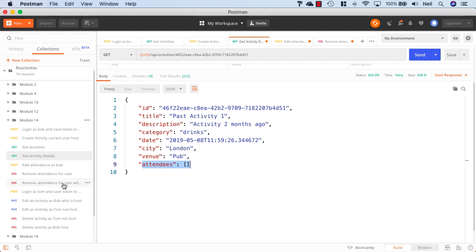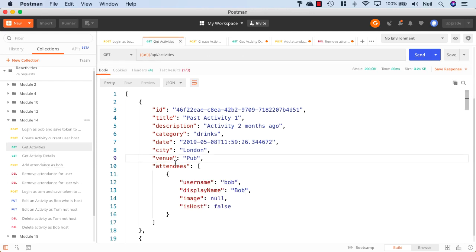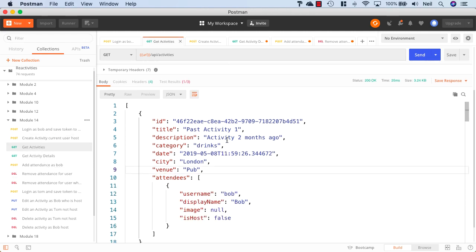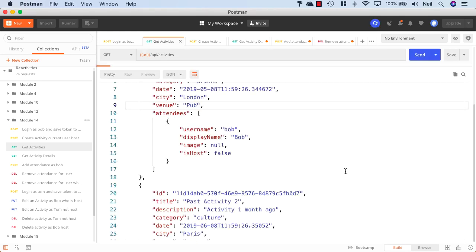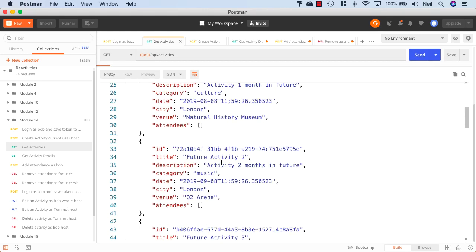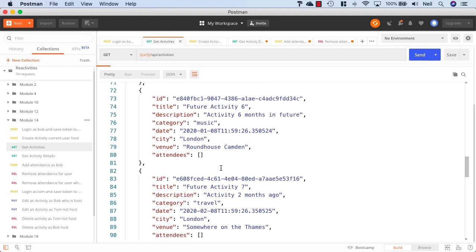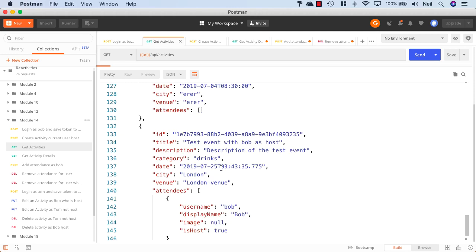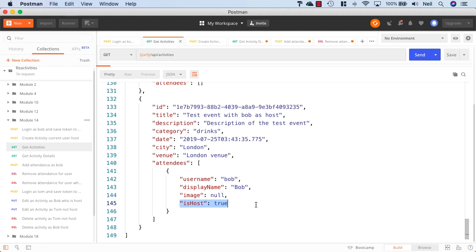Now what we also want to test is that we can't remove the attendance for Bob for the activity that he is hosting. So I'm just going to go back and get the activities again. And I want to get the activity ID for the activity that Bob is hosting and his host is set to true, and copy this into the clipboard.